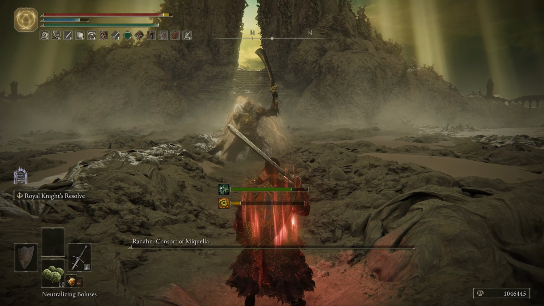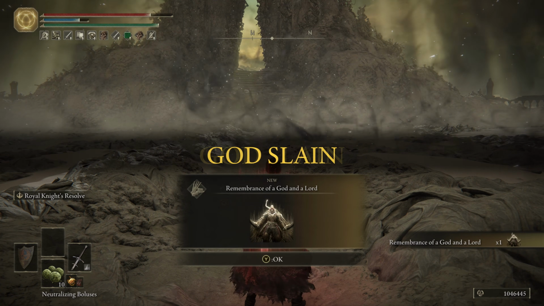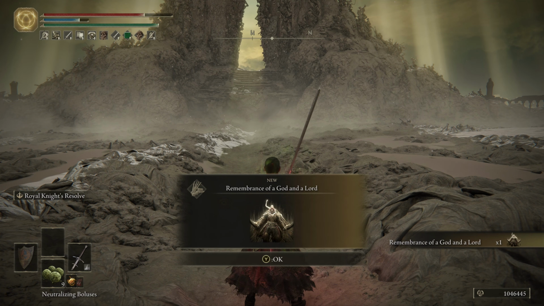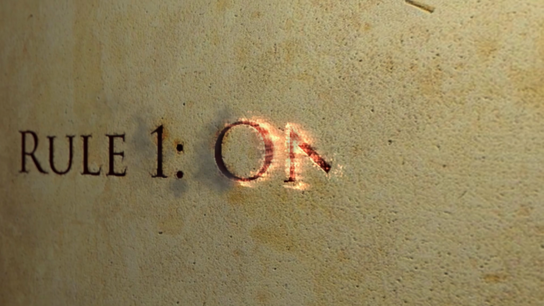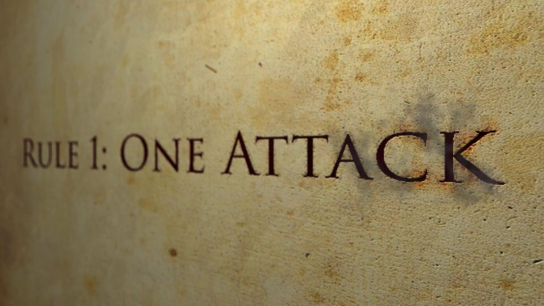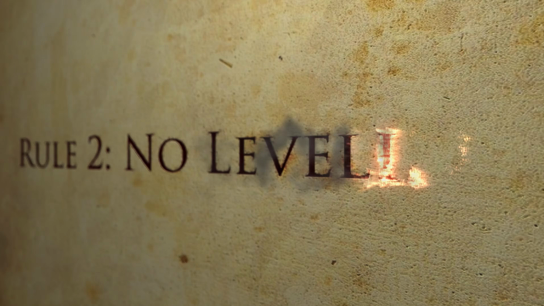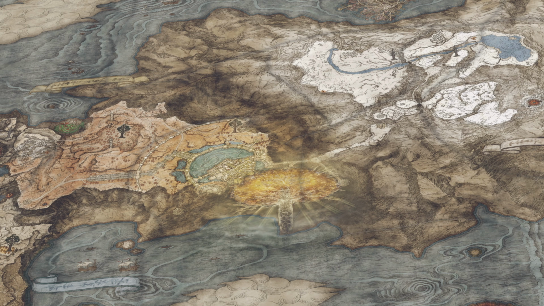Because if I can kill every boss in Shadow of the Erdtree in one attack without leveling the entire time, then I feel like most people are probably just missing something. Now, as this is a one-shot challenge, the first and most important rule is that every enemy must be killed with one attack. This is a melee only run. I will not be using spells and incantations. The other major rule is that I cannot level. I'm going to remain a level 1 Wretch the entire playthrough, and I will not use any glitches.